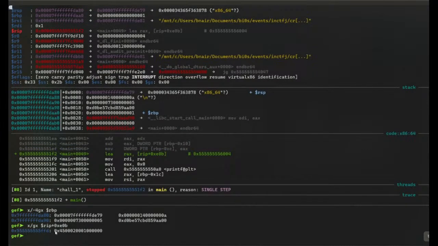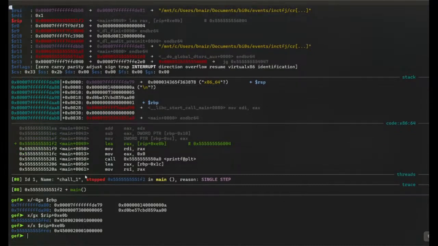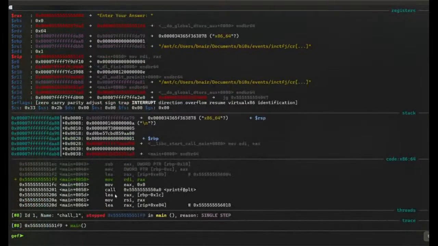Hmm, I think I understand this properly. So let's try a different data type, a different format rather than X. Wait, let this instruction just be executed. Okay, so it's easier for me to get.